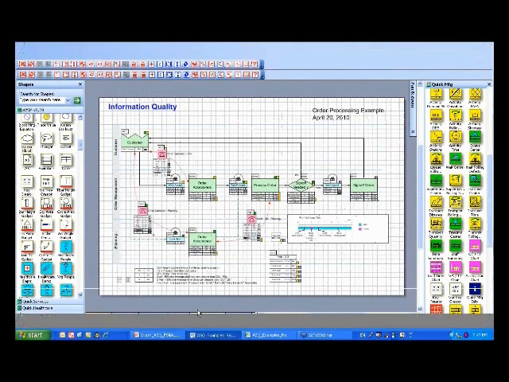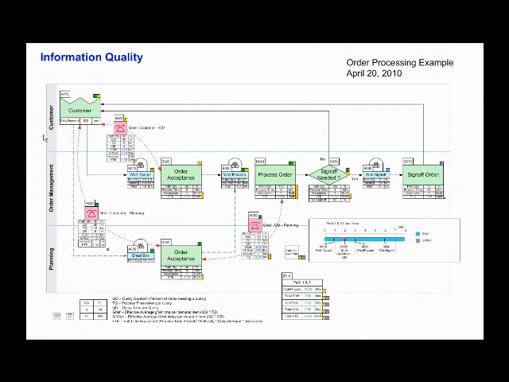So in this value stream, I've got a swim lane that's showing different organizations. Here's the customer, here's order management, and here's planning. And basically it's showing the process by which a customer sends an order all the way through the order being signed off. Now here the customer is sending the order. They generally send it to this order management department. But once in a while, there's an exception case where they actually send it through planning. So that's why we've got this kind of dashed line. So this is a standard process, and if you like, this is a secondary process.